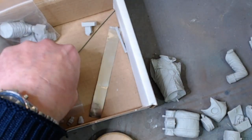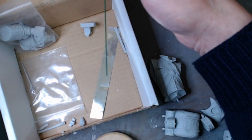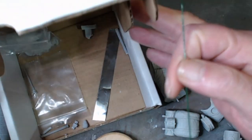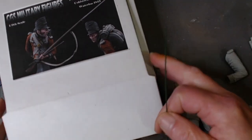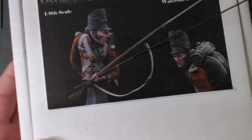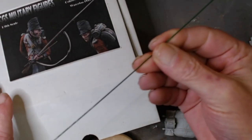Now there's a piece of rod in here. I'd say rod, it's a piece of wire. Go back to the front of the box just temporarily. For this, which is the ramrod for the rifle. So you've got to make that out of this piece of wire.